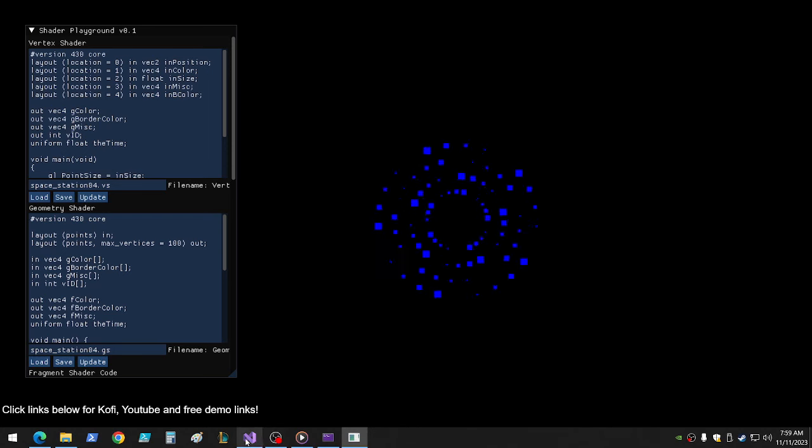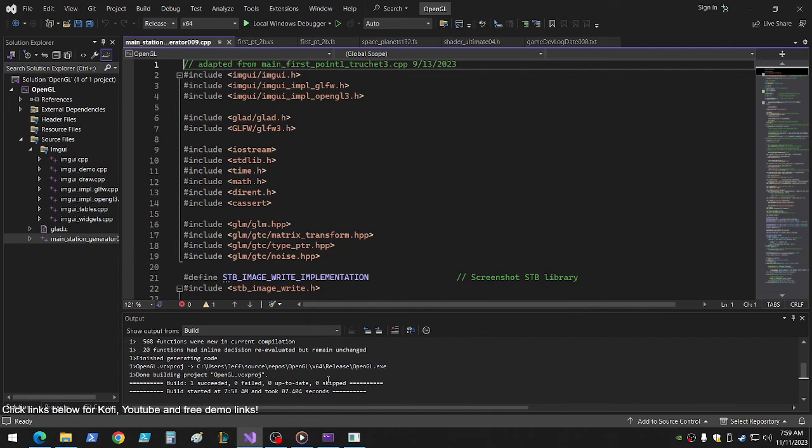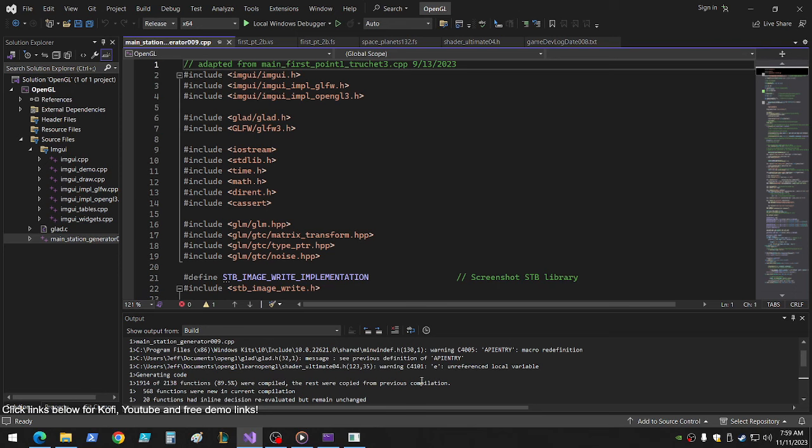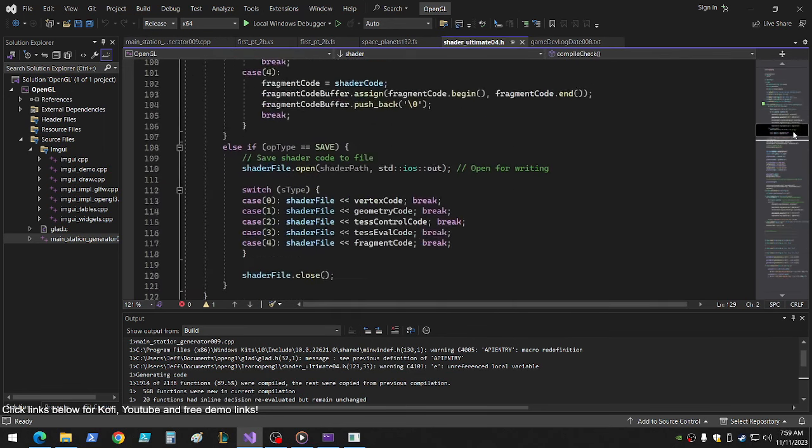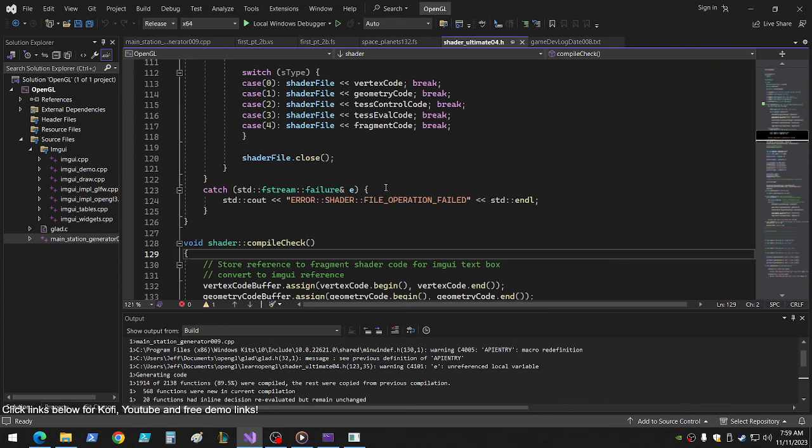Little crystal things. But what was that? Unreferenced local variables, shader ultimate 4, 123.35. Oh, that's because it's a thing. Okay, whatever.